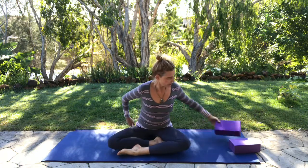And then we'll just inhale, lifting up the chest. And then you may like to just remove the block, actually, would be a nice idea. Oops. Removing those blocks, and then exhale, bring your chest forward. So still holding the elbows, just bring the chest forward and try and keep your buttocks on the mat, pulling in the belly still, and having the neck as an extension of your spine.